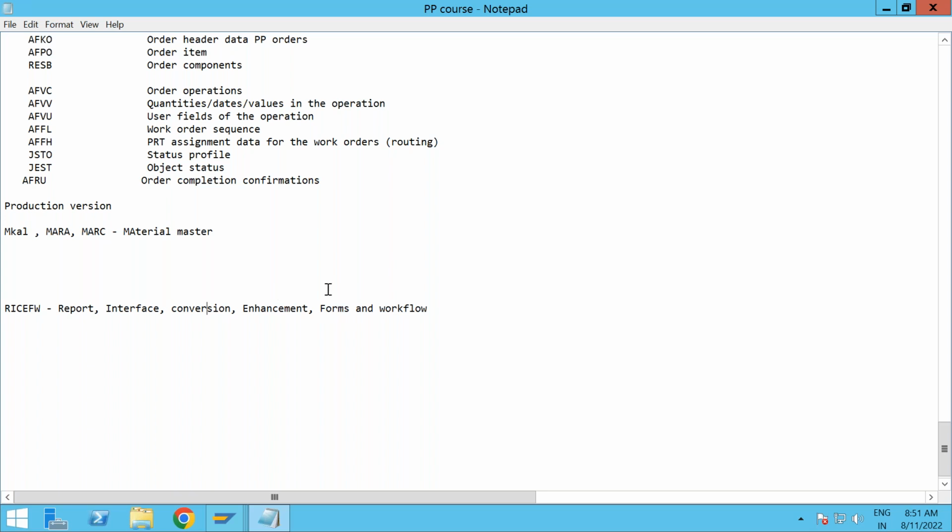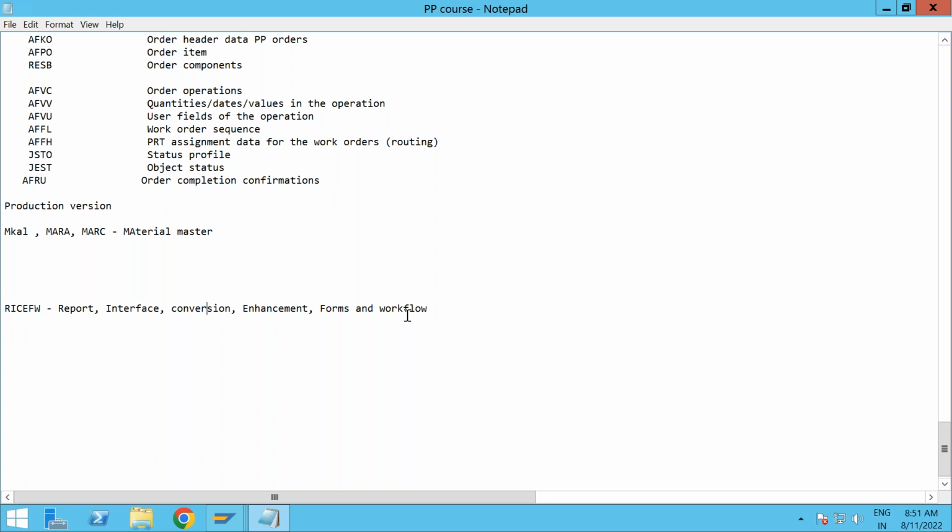Forms, we have just discussed that we need to go ahead and get PDF forms created. It could be a form from the printing side or from some other side, but from the PP point of view, most probably these forms will be from production orders itself, because that's our activity. We don't do anything else. Workflow, if I want to trigger one requirement to the other.